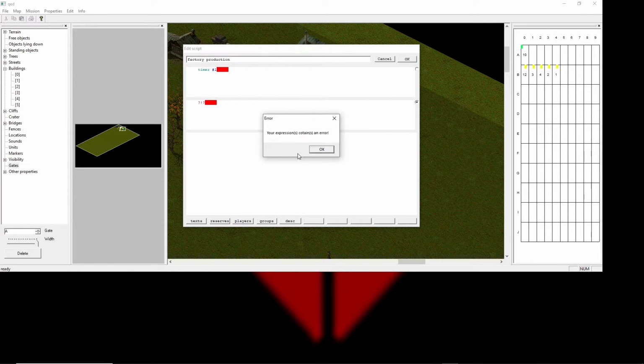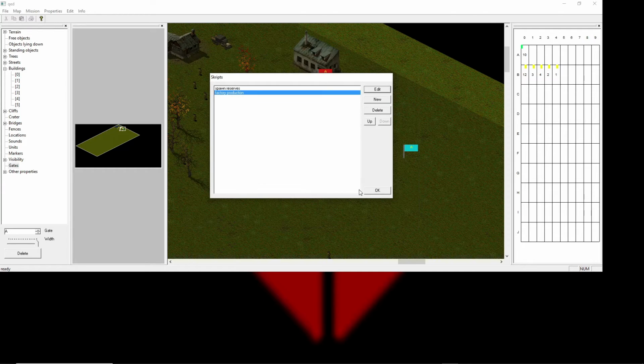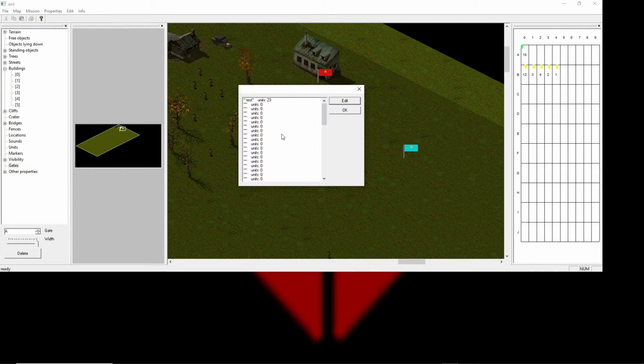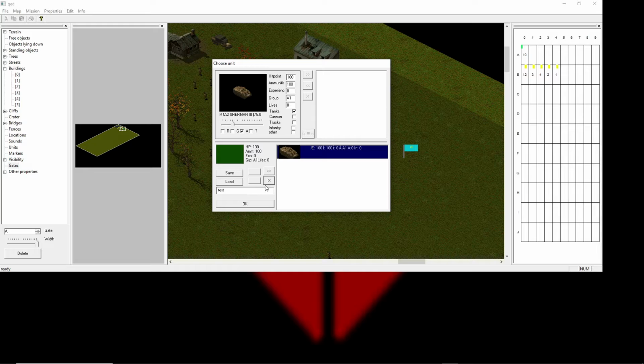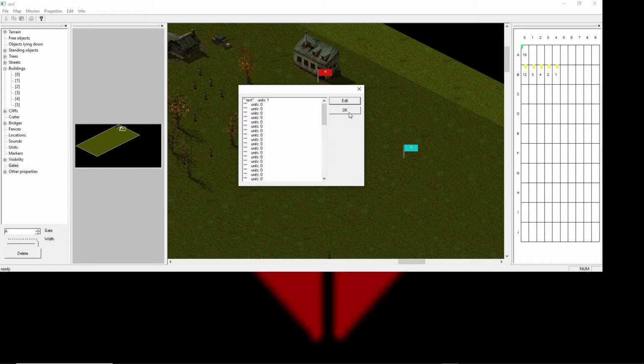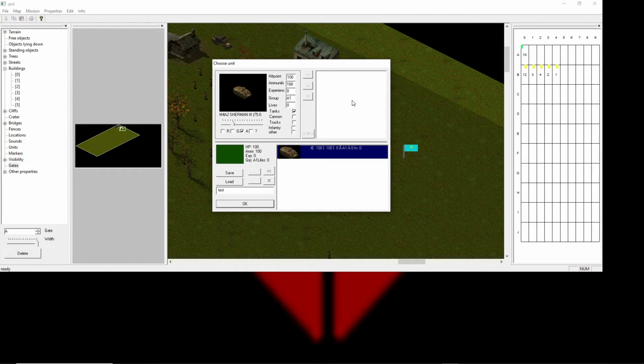We want to, oh, hold on, we need to set up our reserve first so we can select it. And this is an in-map spawn, so we can only do one at a time. Infantry, you can spawn 4 guys on one tile. But when you're spawning 4 guys repeatedly on one tile, it gets weird. Like it spawns 2, and then it spawns 4, 4, 4. So it's awkward, but it works. But we're just gonna do tanks because that's easy. And it can only fit 1 tank on 1 square. So these are our reserves right here. This is the reserve that's gonna happen again and again and again.